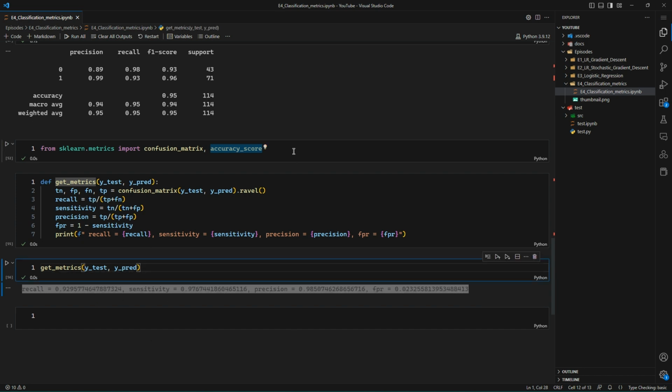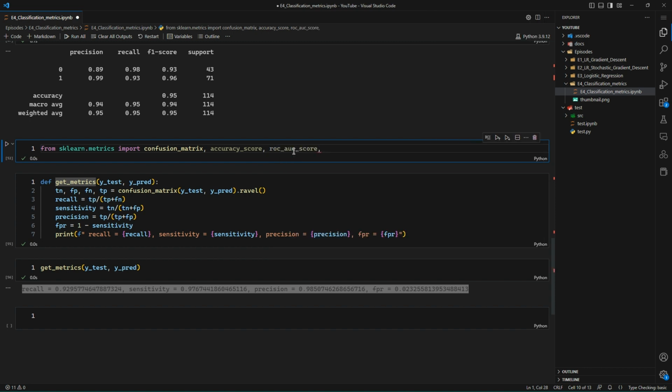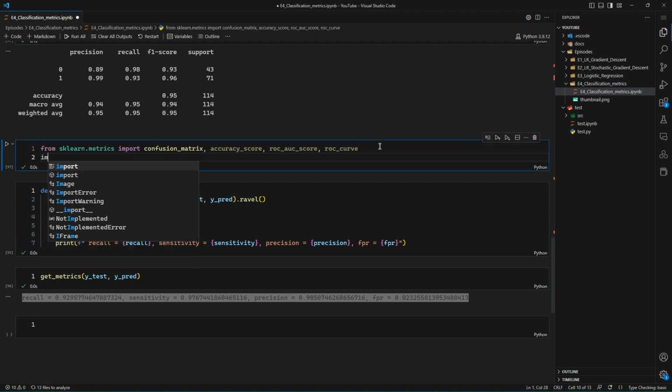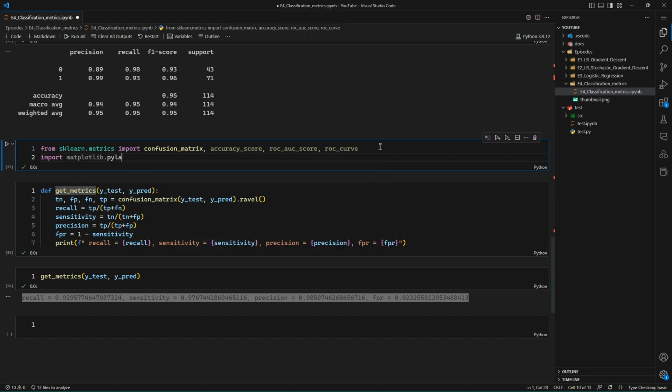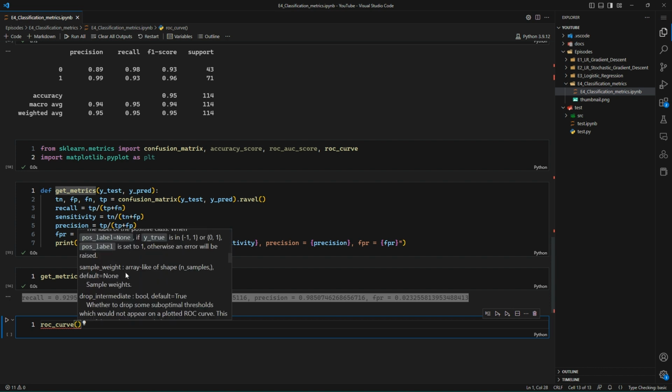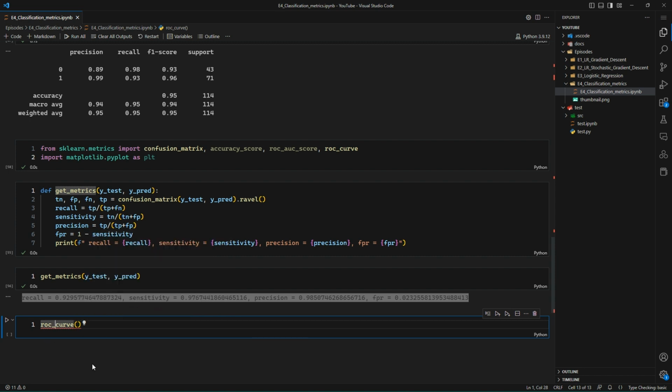Now we have these numbers. Why not? We can also plot this up. So inside sklearn, we do have the ROC AUC score, as well as the curve value, right? Let me also just call matplotlib. So what we can do now is have this ROC curve value outside. This ROC curve method spits out three values: the FPR, the TPR, and the threshold. We are only interested in the FPR and TPR, and the threshold value we do not need right now.